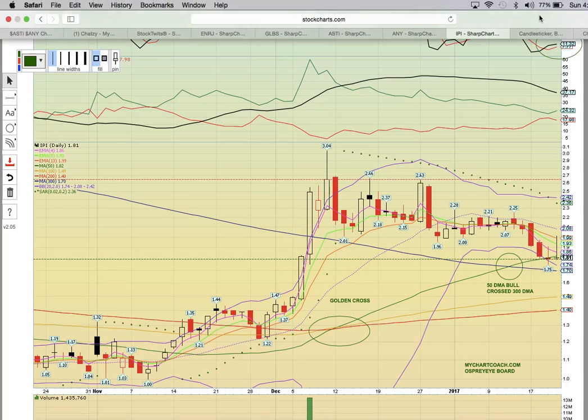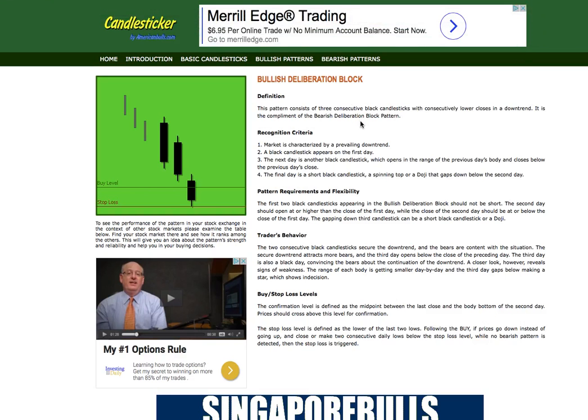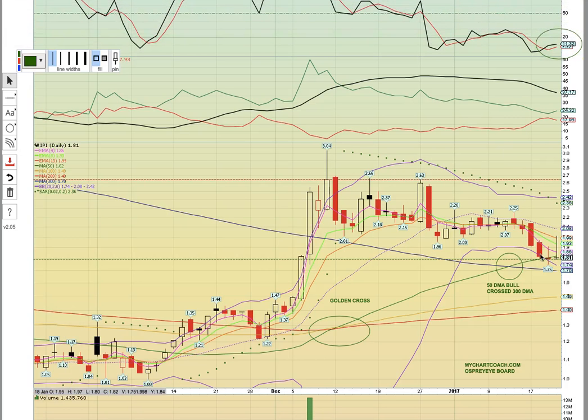There was this bullish reversal pattern that has formed, the bullish deliberation block. Okay, three consecutive black candlesticks in a row, lower closes. So what we're looking for now is bullish reversal confirmation. What you want to see when a stock is downtrending below EMA4 is a close above EMA4, currently at 186, and many times that is a signal that it wants to push higher. Have to get through these EMAs. Once it gets above the middle Bollinger Band, a new uptrend can begin. So that is the key level to break, 208. If it breaks below the 300-day simple moving average, you could see a drop down here to the 100.